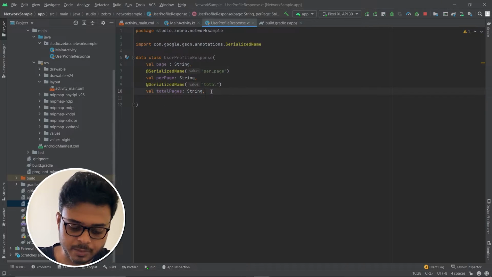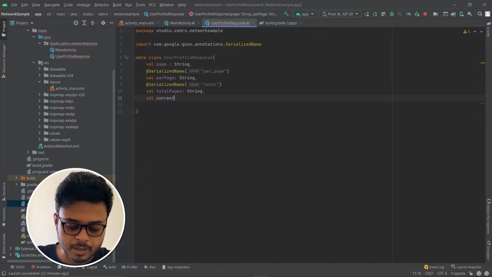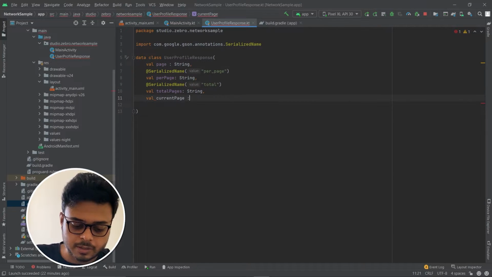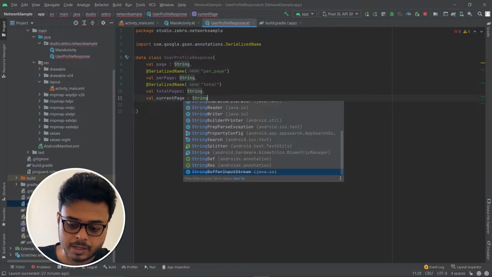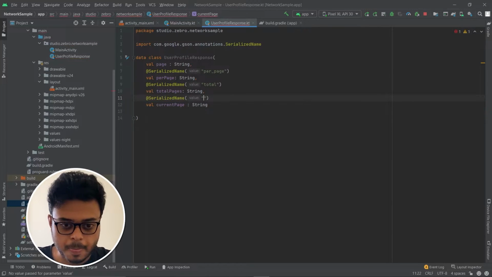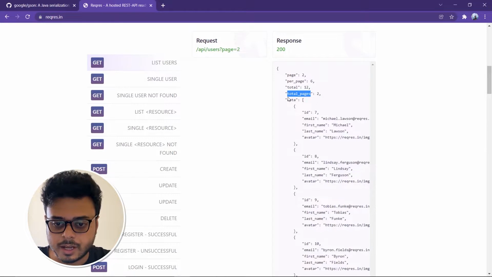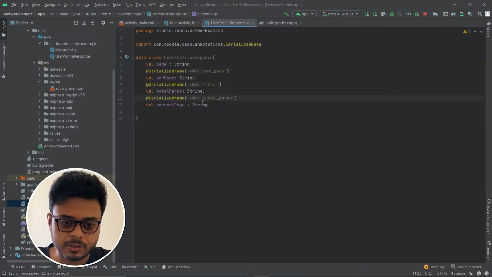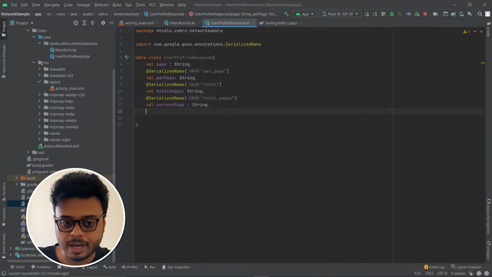The next item would be val currentPage, of String type, and the serialized name for it would be total_pages. And then the data which we want: the data will be a list of user entities.